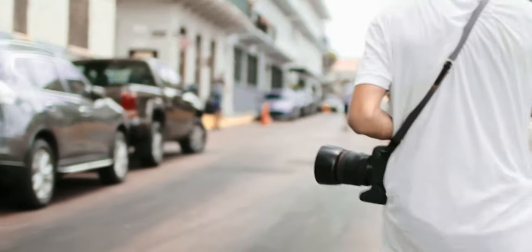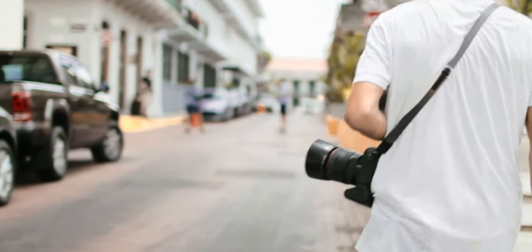Before the shoot, scout a location. This is something I do all the time and something you should be doing too. If I'm getting groceries, riding my motorcycle, or hanging out with friends, I am always trying to spot good photo locations. This is something I do on social media as well. Usually when I see a cool location, I save the video or photo for later. And to keep track of all these locations, I usually add them to a note on my phone with the address and a photo of what the location looks like. This way, if I'm booking a session, I can scroll through all my locations and find the best one that suits the shoot.